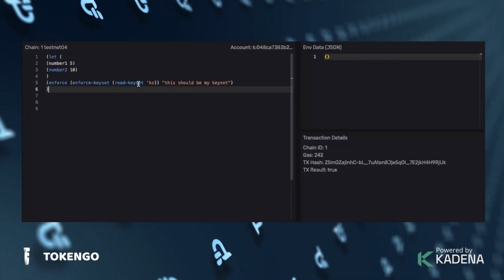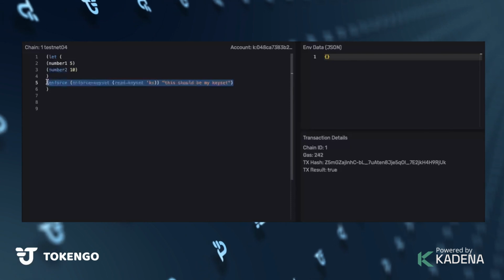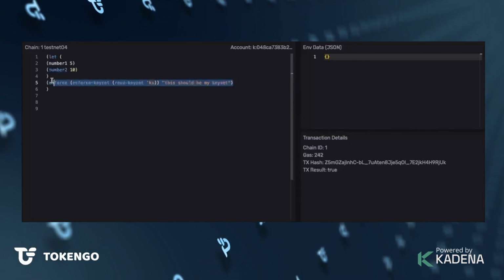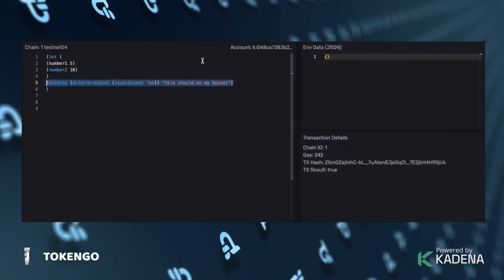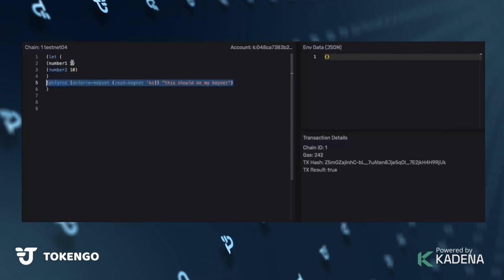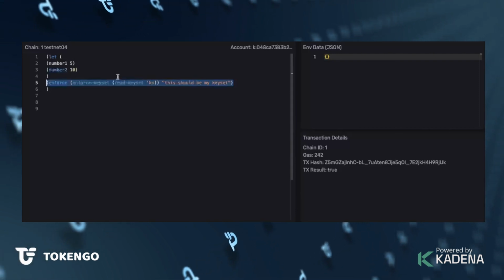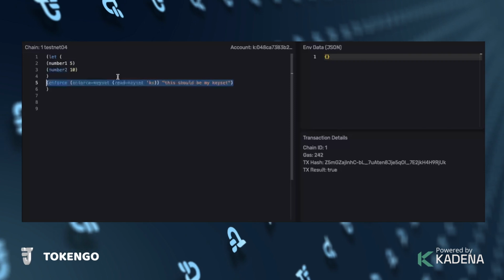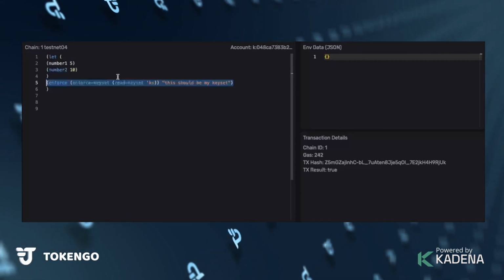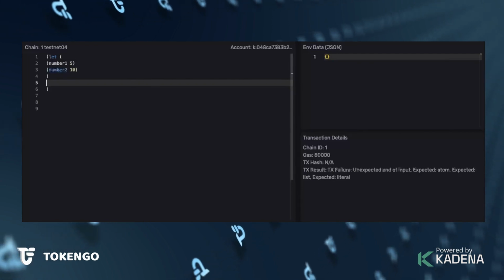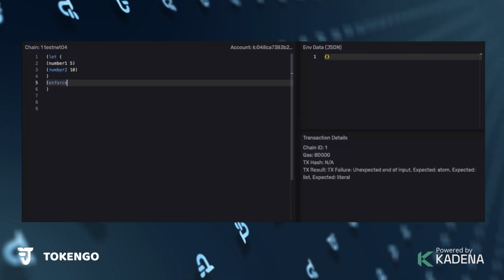If we're going to use this in a function, we could say, okay, if this key set belongs to this account, let them pass. If their number 5 is less than 10, let them pass. And if not, the complete destruction of that command occurs. So that's pretty basic. I think the concept itself is pretty simple. But what I really like using is enforce-one.